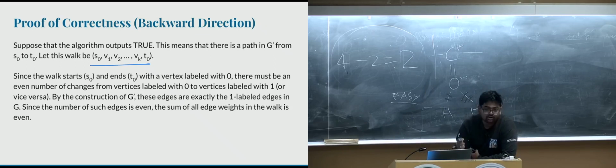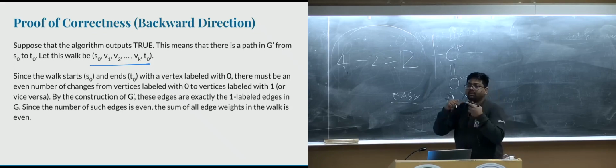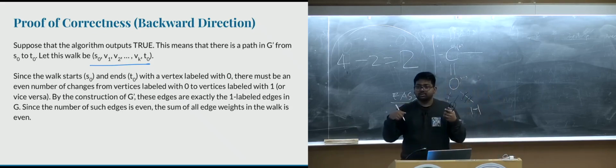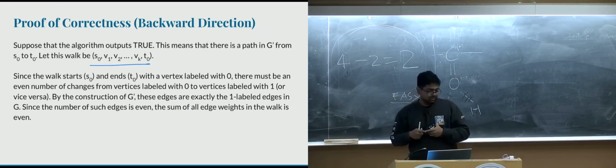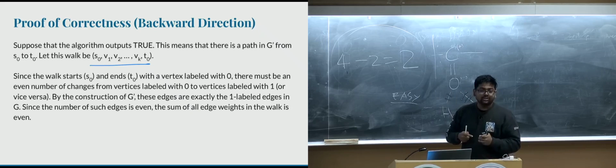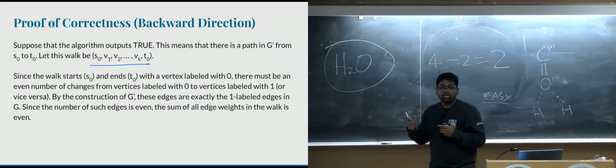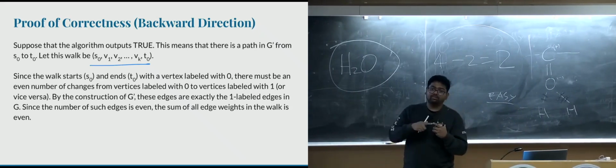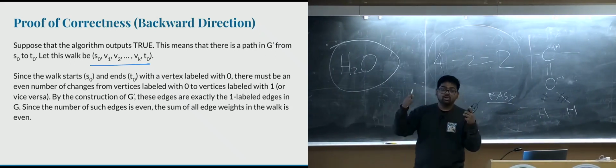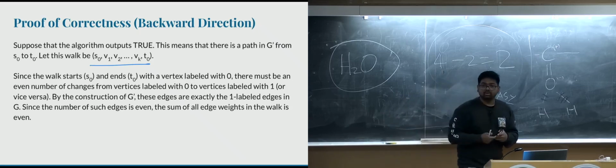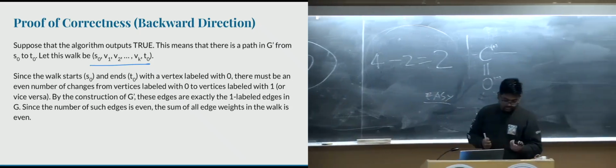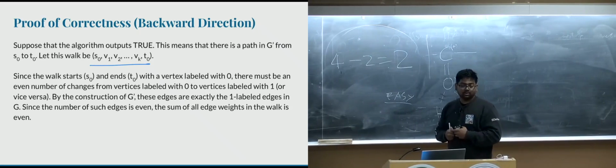And we know that the algorithm has returned true. That means we have an even number of transitions, right, from vertex labeled 0 to vertex labeled 1 and back and forth? By construction of graph G prime, we only do this transition when we encounter a 1, right? So an even number of transitions happening, only when we encountered 1. That means the number of ones also has to be even. So that means, if there is an even-ones path in G prime, then it is present in G as well.